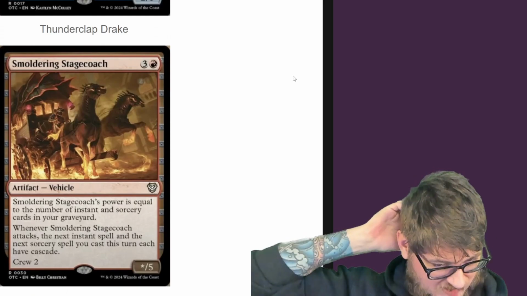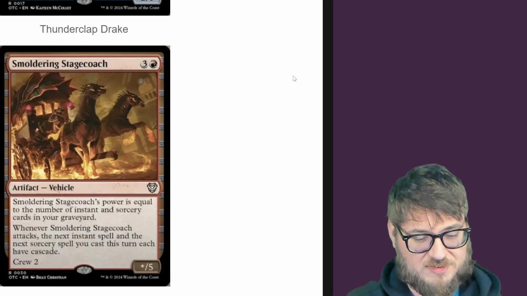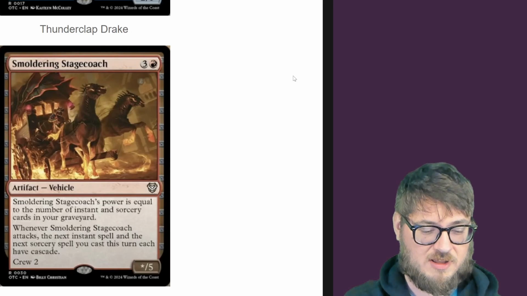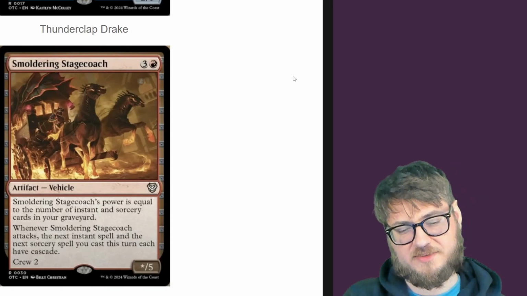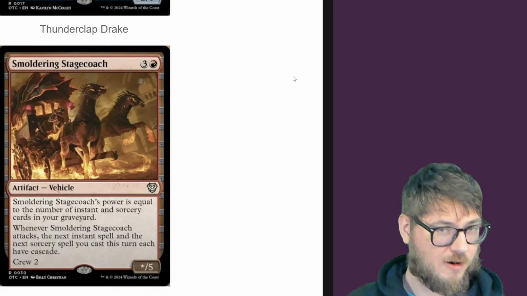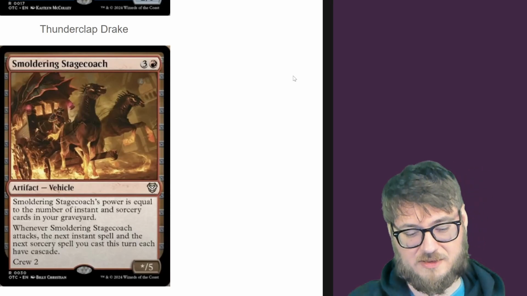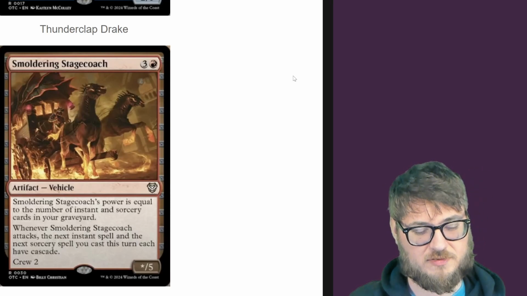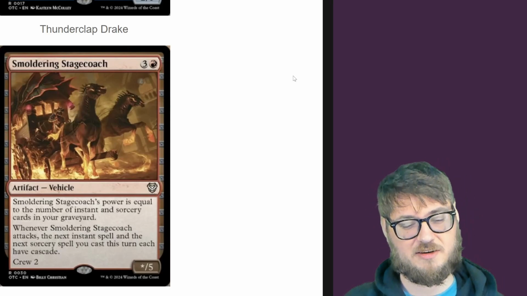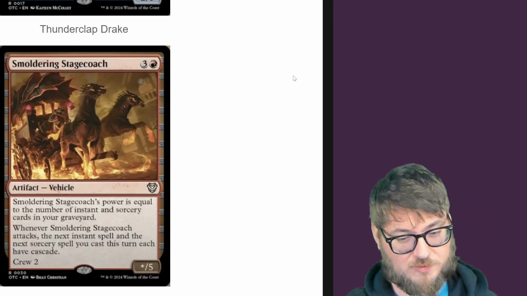Smoldering Stagecoach. Its power is equal to the number of instant and sorcery cards in your graveyard. Whenever Smoldering Stagecoach attacks, the next instant spell and the next sorcery spell you cast this turn each have Cascade. I can get behind this card because it's an attack trigger, doesn't suffer from having to deal damage, so if you attack with it, you're going to be guaranteed your trigger no matter what, even if people surrender. Makes me happy. It's just the effect. It's decent. Most instants and sorceries nowadays are really efficiently costed, so I imagine you're just going to cascade into something cheaper, more efficient, and just a value play. Nothing too crazy with this.